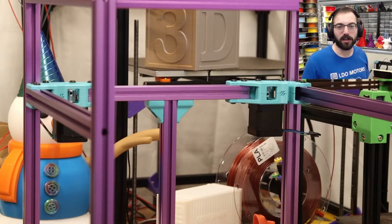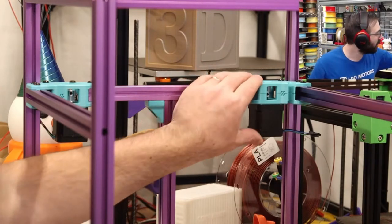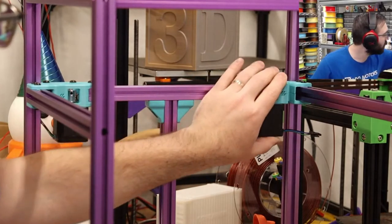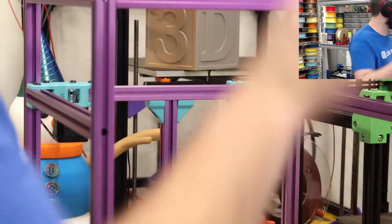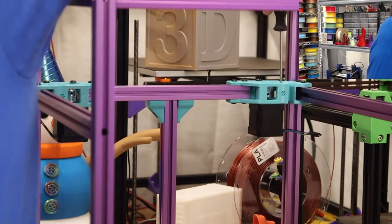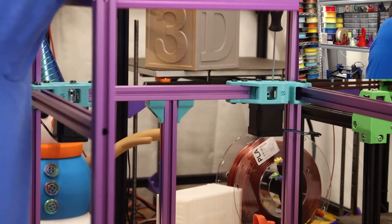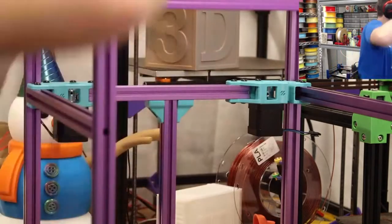So yeah, that's pretty good looking. A little bit of a gap between these parts right here. I'm not sure why. See if I can crank down more on this. Oh yeah, they're just not tight at all. That's why. Yeah, motors. Oh yeah, well, it's completely loose. Huh. I guess they never tighten these. Good thing to check your screws once in a while. You might have a couple loose screws.